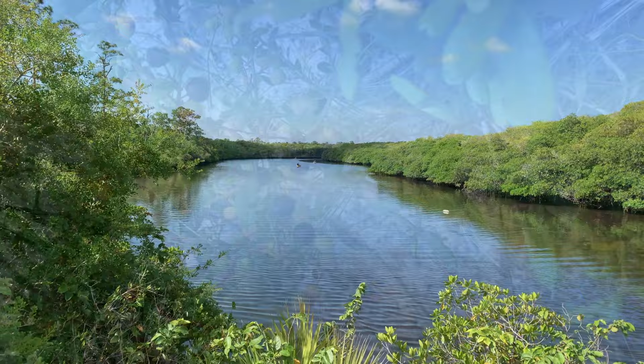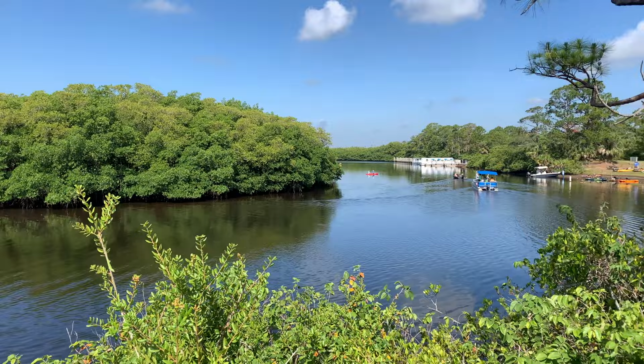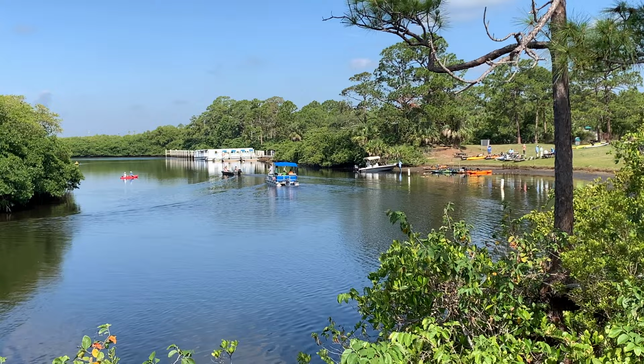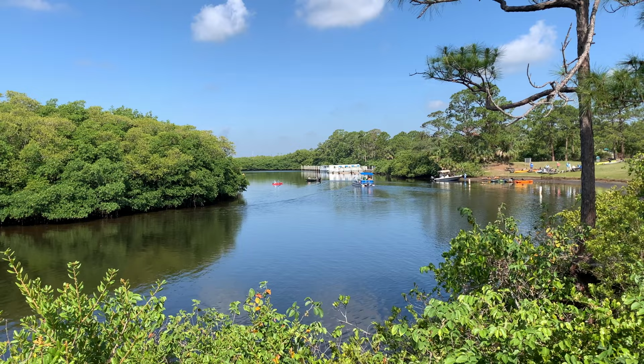So as you see, kayaking and fishing are very popular here. Beautiful river. This is like the congested area right by the park, but there's a lot of places you can go and around to. There's the area over here where everybody launches their kayaks. It used to be a swimming hole, but it doesn't look like they allow you to swim anymore. I'm not sure. You might want to check with the park rangers. And then that way is the way to Trapper Nelson's. There's the river cruises, and that's where you can rent boats and stuff over there and kayaks. Beautiful area. Fishing's pretty good. A lot of snook, stuff like that.